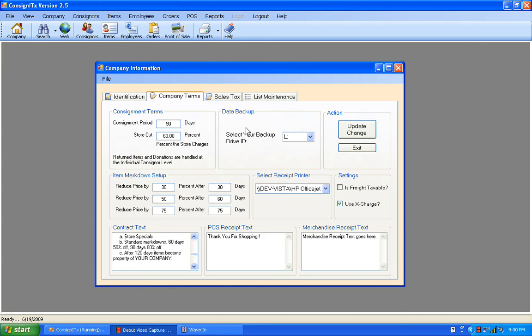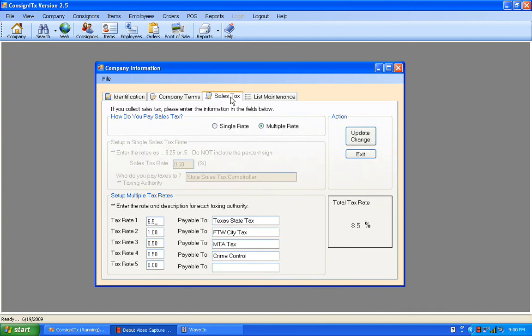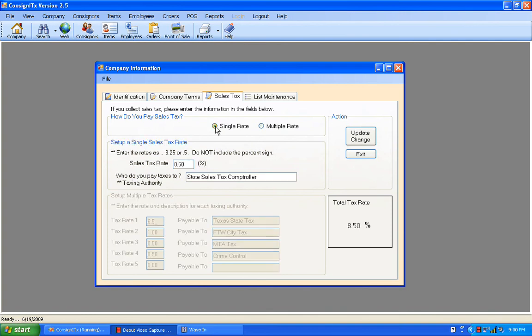Next, we're going to go to the sales tax tab. This is where you set up your sales tax. You can either select single rate if you don't have multiple tax rates. This is what you would select, and you'd specify your tax rate right here, and who you pay it to.